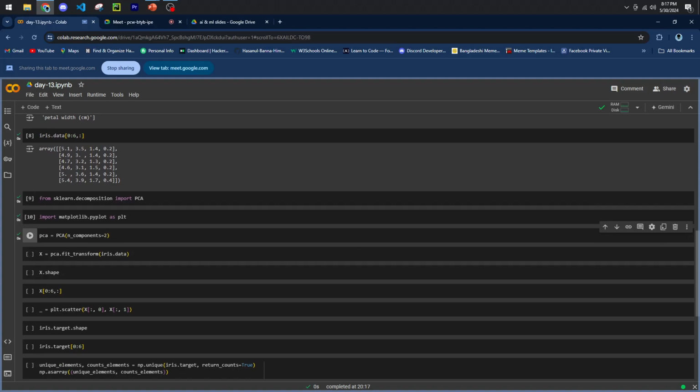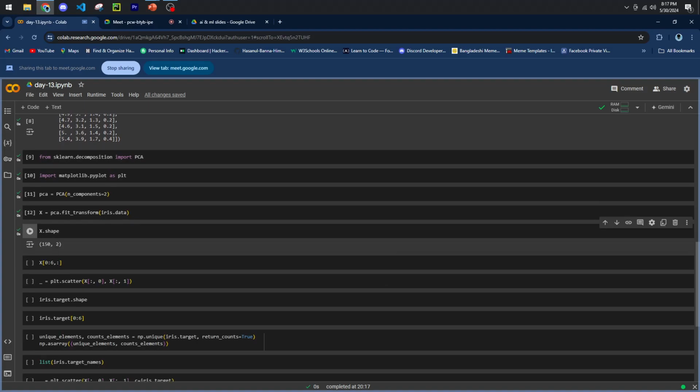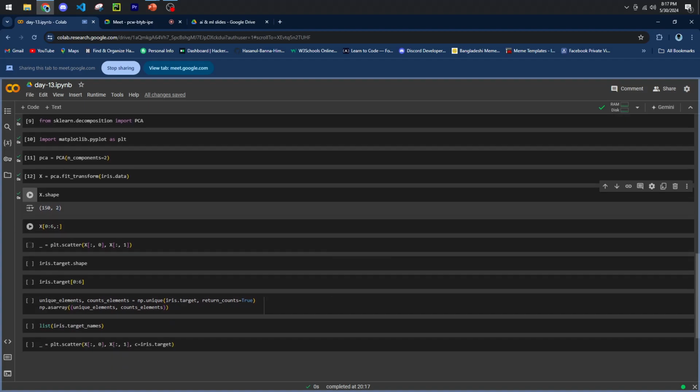We decompose with the best two components, and we do the transform into a variable called x. Here you can see that we got 150 rows and the best two components.